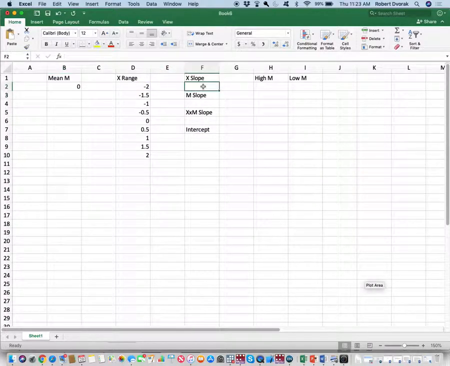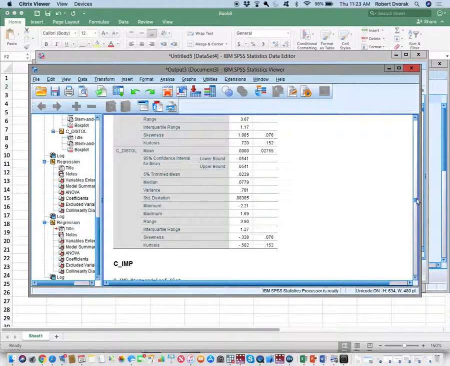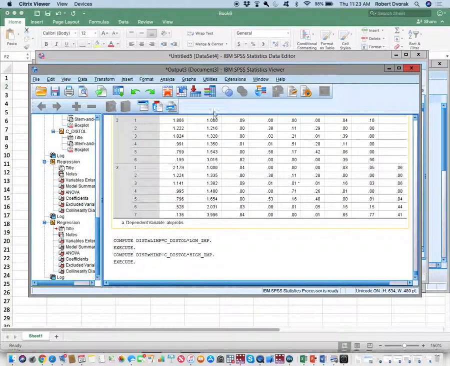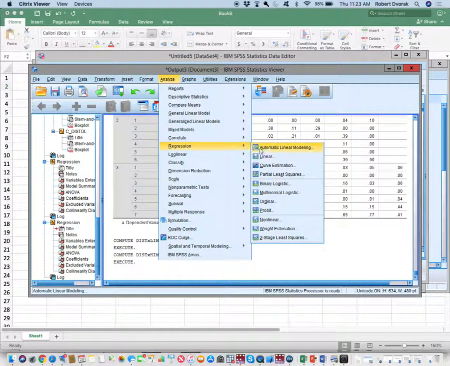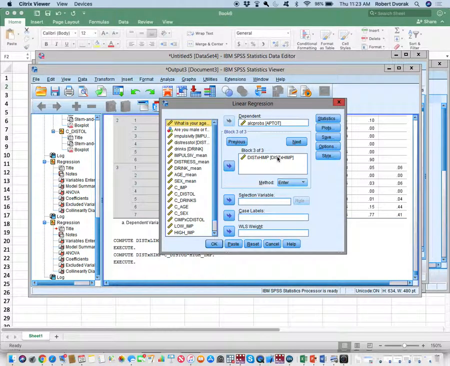We're missing our slopes. What is our slope? Let's flip back over here. For this, what we want is actually the basic regression model, okay? Analyze. We don't want to look at high. We don't want to look at low. We don't want to worry about any of that. We want the plain linear model. So let's start from scratch in our model building process here.